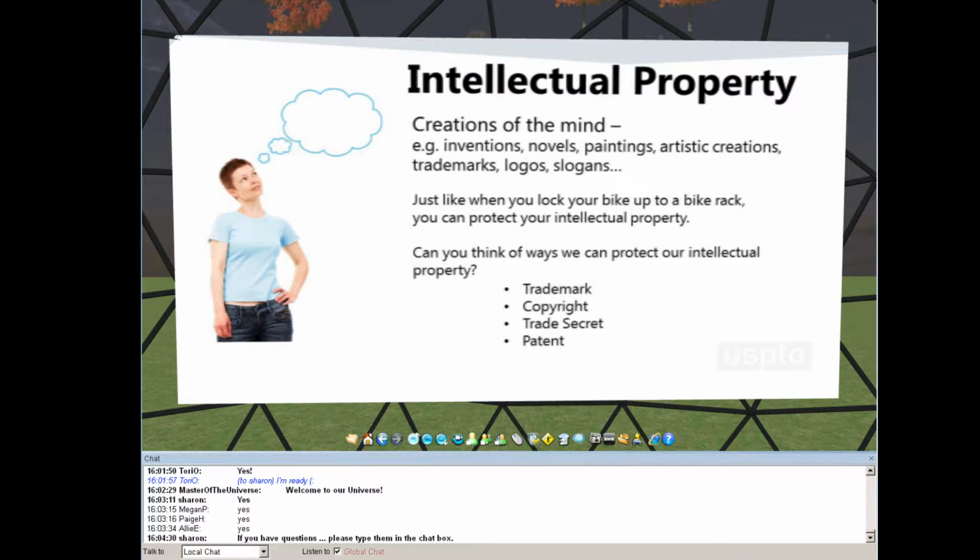where you have legal rights to it, and you can stop others from using, selling, offering for sale, importing the invention. And some of the types of things you might get a patent on is a process for making something, a machine for making something or doing something, a manufacture, a method of making, and any improvements thereof. Next slide.